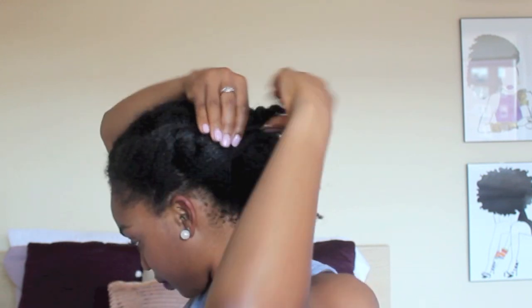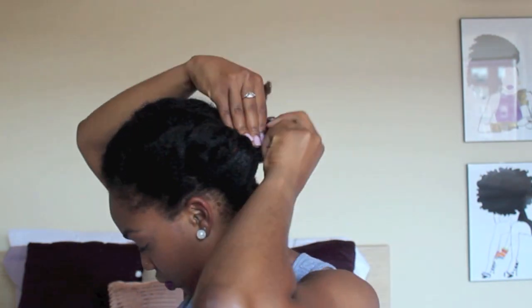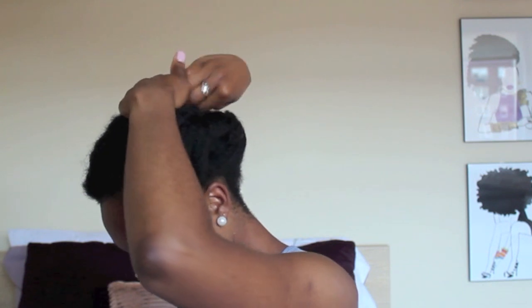The third way to wear your natural hair with a hat is to do some crown twists. So I'm going to start off by sectioning my hair really loosely into 2 sections. And then I'm just going to take my fingers and roll my hair around. Take my big bobby pin, because that's going to be able to hold more hair. Pin that bad boy down. And then take the other side and do the same thing.